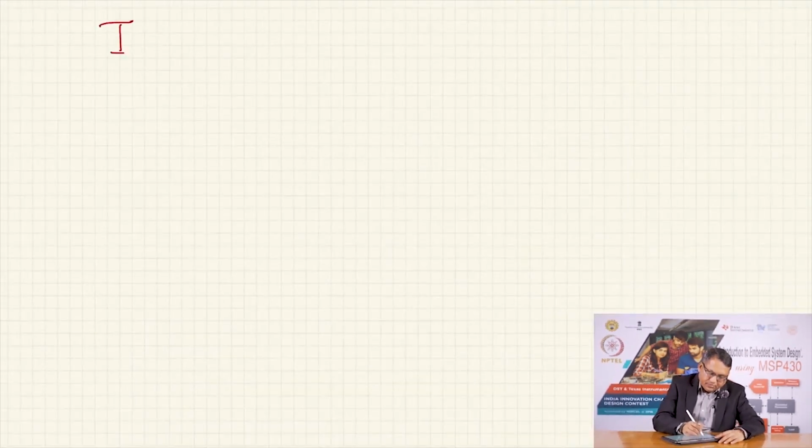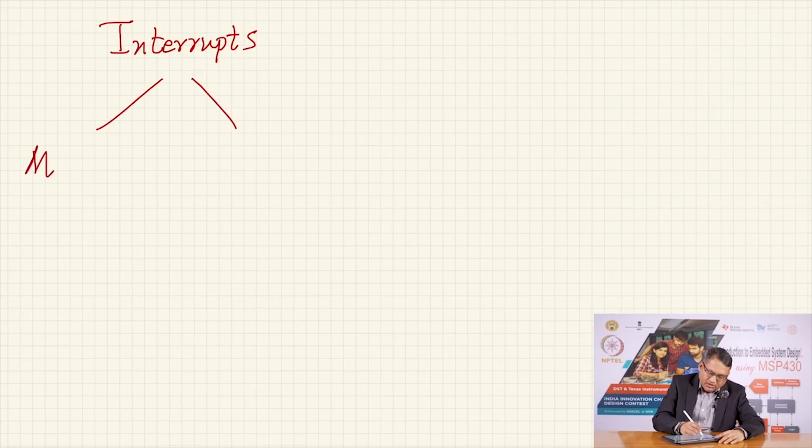Okay, let us resume our discussion on the interrupts that we have been having in this session today. Now, let me also mention a little bit more about these interrupts. As we have seen, interrupts can be classified like maskable interrupts or non-maskable. We have seen that on our MSP430 we have both varieties.